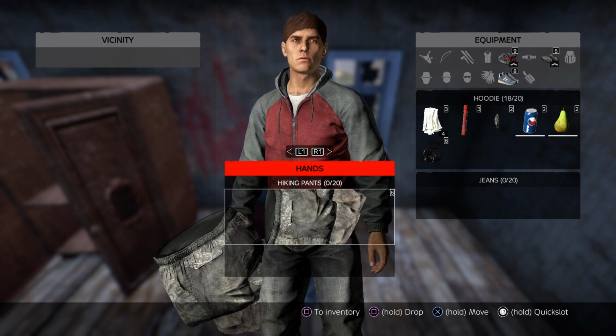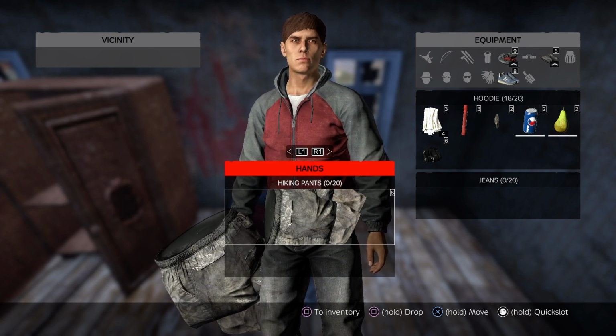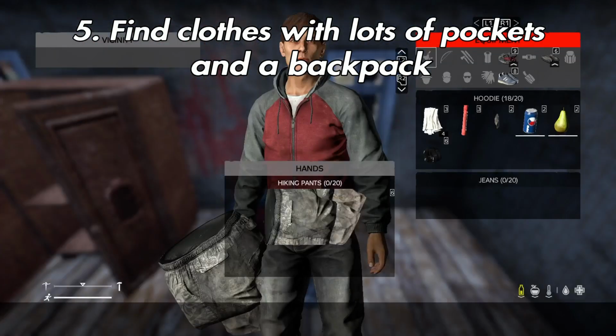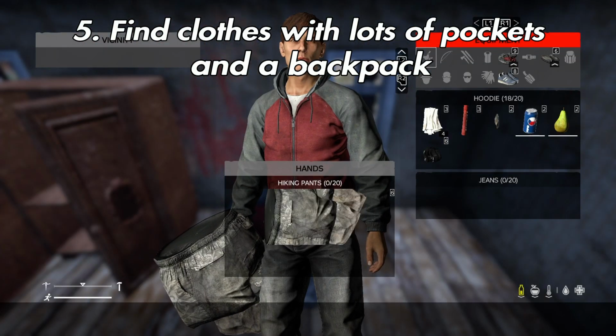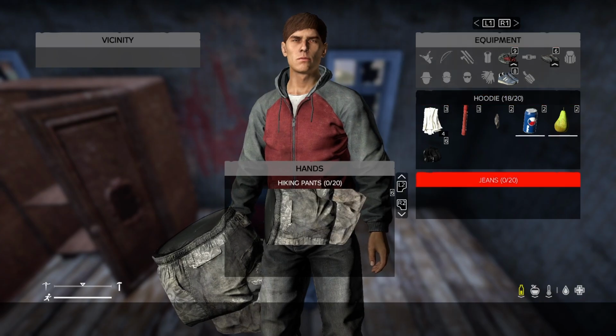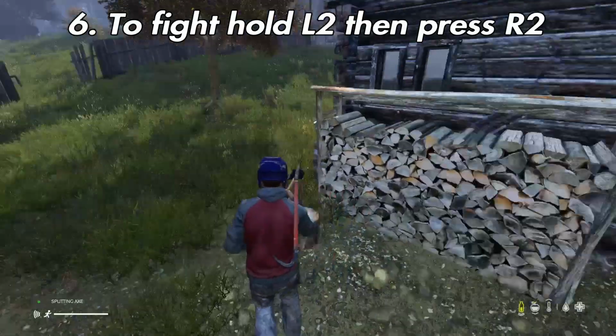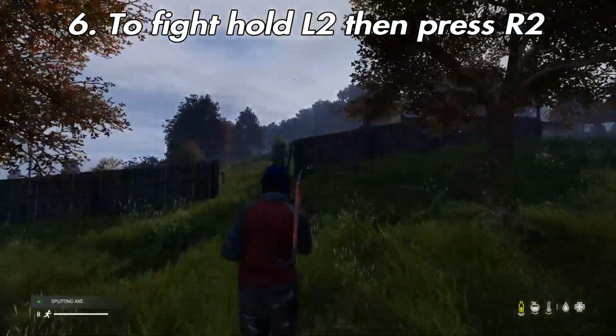So just keep trying to find better clothing to improve your pocket space, and as quickly as you can you need to find a backpack. They're fairly easy to find in the game, backpacks, but find them, and that'll give you more inventory space.